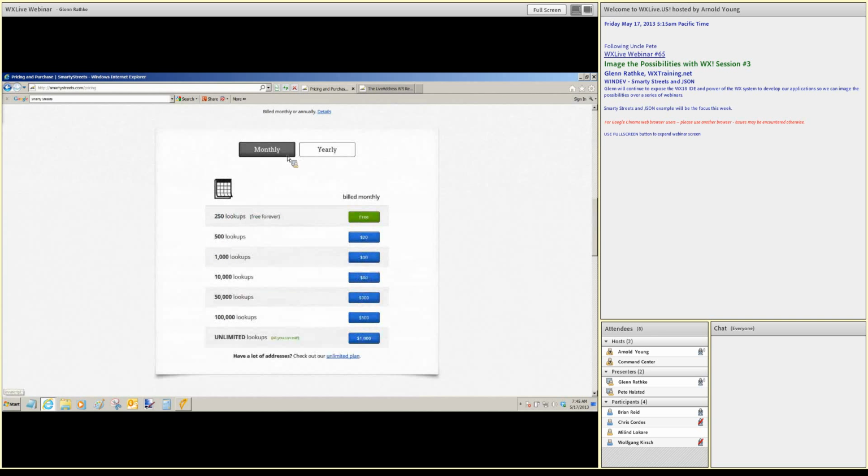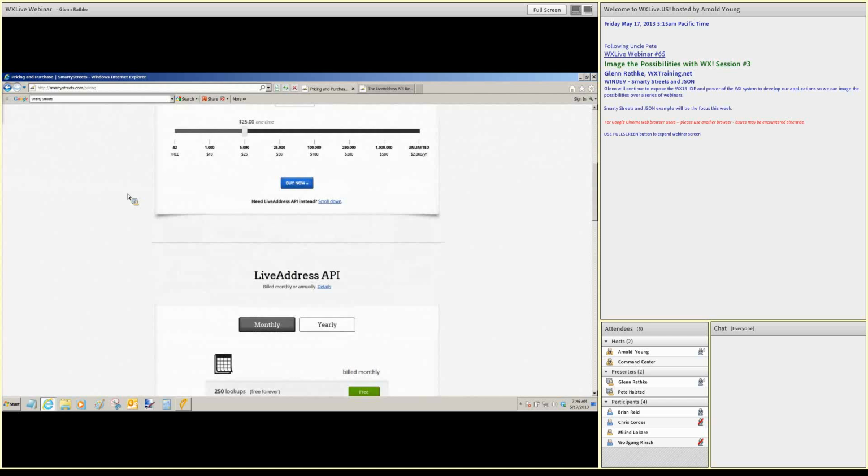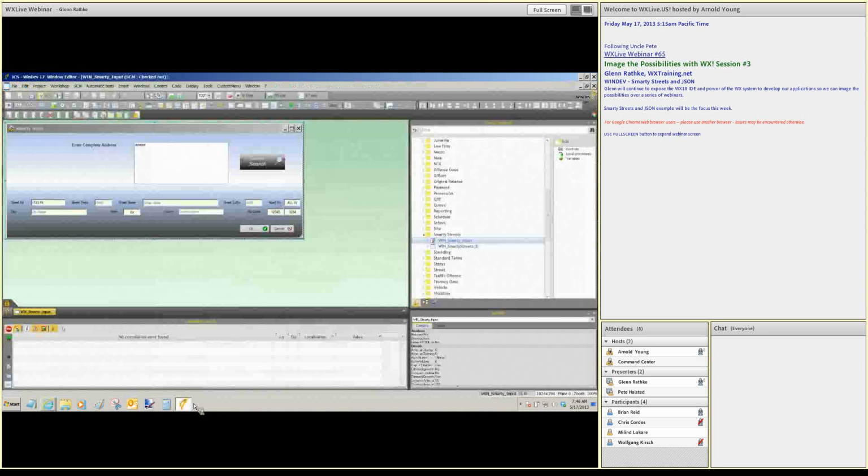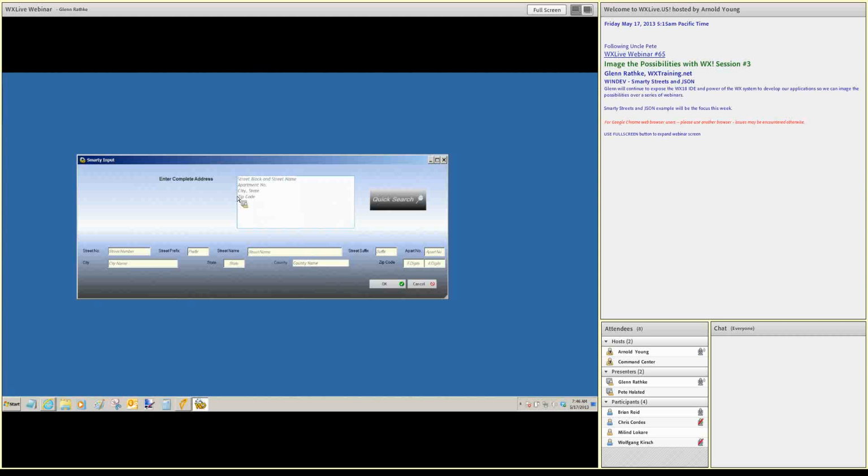And you can actually come up to unlimited, and you can say it can be $1,000. And if you do it yearly, unlimited is 10,000. So that would be for big mail order houses, those kinds of things. But otherwise, the 500 or 1,000 lookups a month, it's not bad. Considering that your alternative is to purchase lists from a third-party vendor and then have to work out your own synchronization method of updating your lists with their lists. And to me, this is just much simpler to implement.